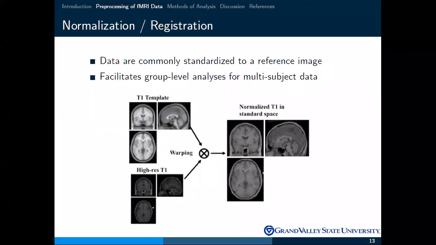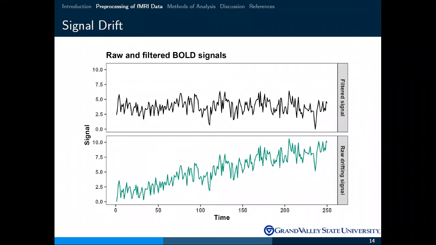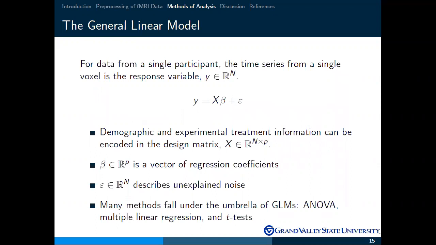Okay, so those were some common steps of pre-processing, which is not a simple endeavor in itself. But once you have pre-processing conducted for the fMRI data, you can then proceed to analyzing or visualizing it. One of the most common methods for analysis of fMRI data is the general linear model, so linear regression. In some of the research labs I was in, this was their default. They would always run this analysis and then see what else you could do after the fact. But this was the starting point.